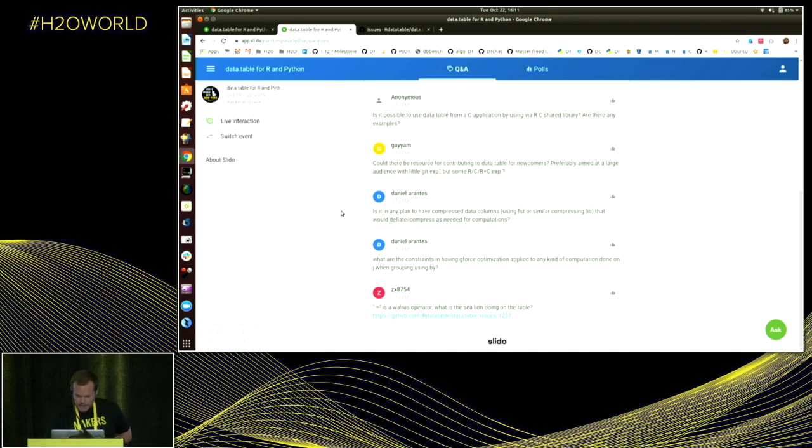What are the constraints in having GForce optimization applied to any kind of computation done in j when grouping using by? So it's only simple grouping commands. Like if you do mean by a column, then that's GForce optimized, which means that you don't really run anything by group. It's doing everything. All the groups are done in a single pass at the same time.